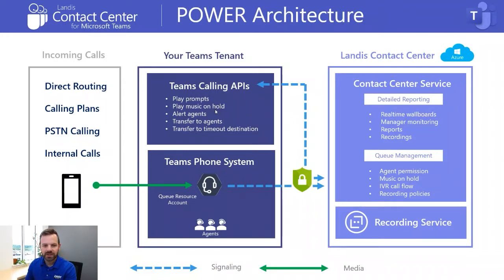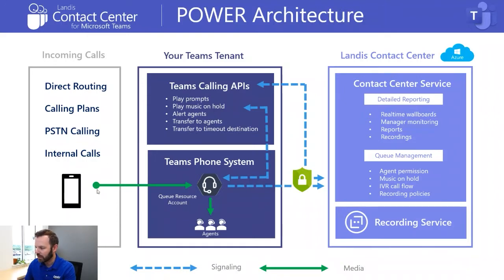And that will in turn tell the APIs what to do according to the settings you have in place for your own organization. Playing the right welcome message, the menu prompts, sending it to the right queue, timing out to the right agents, all while it's reporting on all the activity, how long the caller waited, who answered, how long they spoke, all of those metrics that you'll want to report.